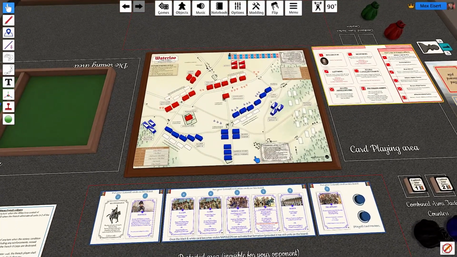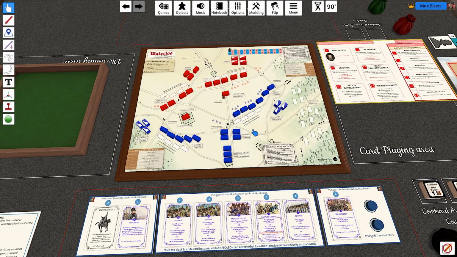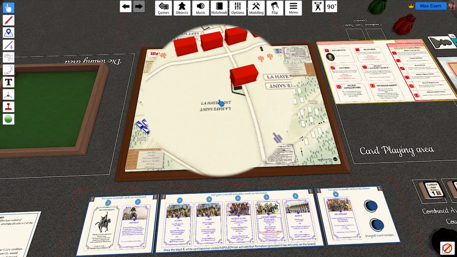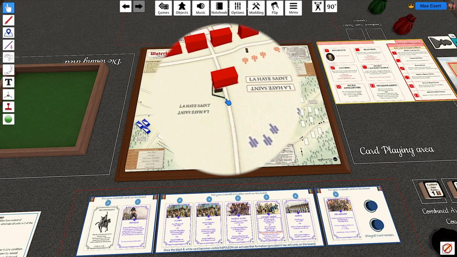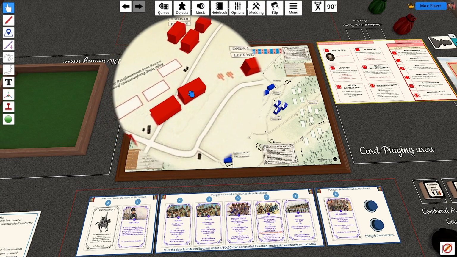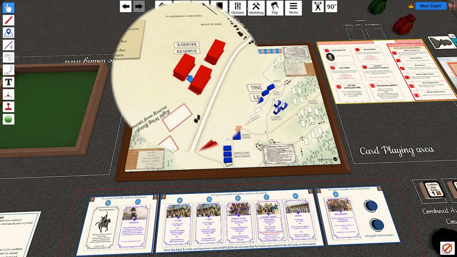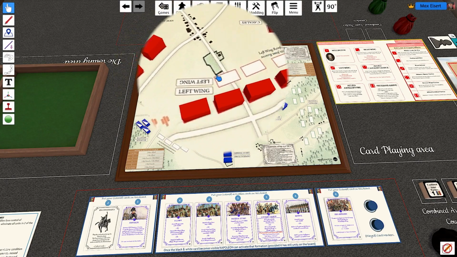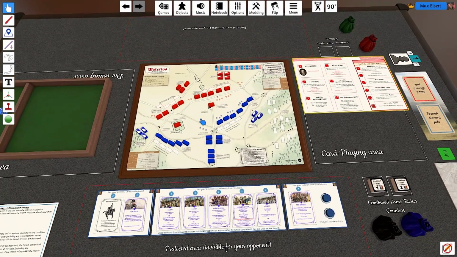So if we demonstrate it here in this playthrough, our plan is to take La Haye Sainte Farm. It should be a bit easier to take than Hougoumont, and to destroy the Allied right wing, and finally the Allied reserve, or maybe the cavalry, depending on the situation. So this is our plan.